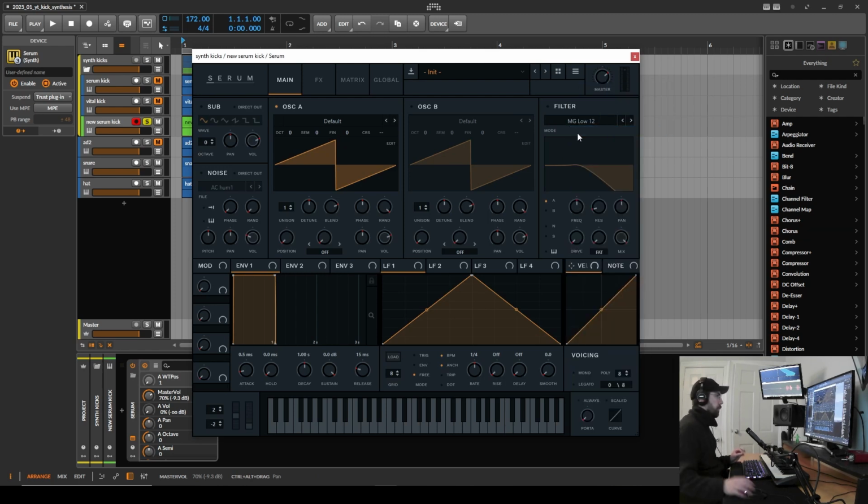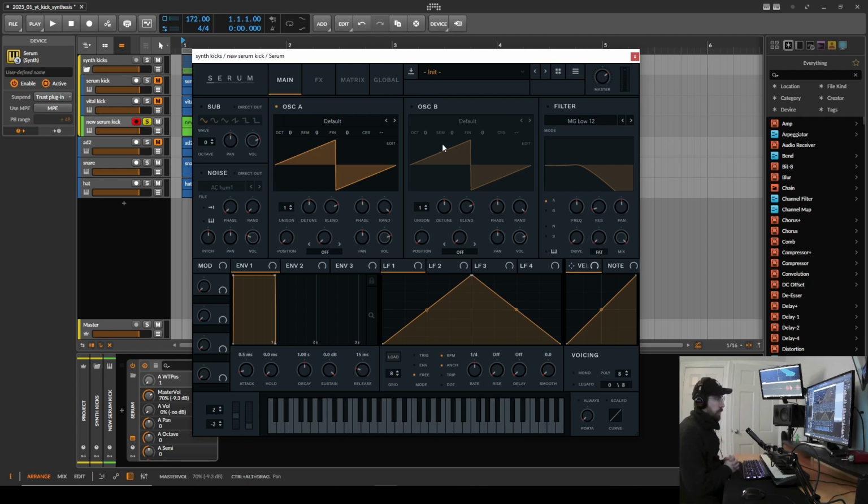Now, I like to think of kicks as using multiple layers in frequency and also in time. And those things are separate, but they also coexist simultaneously. I like to think of kicks in layers, and those layers can happen in frequency and they can happen over time.